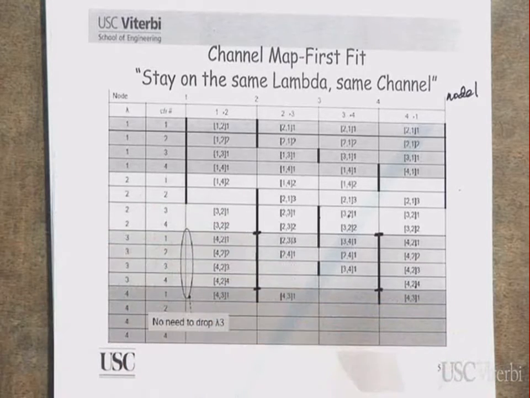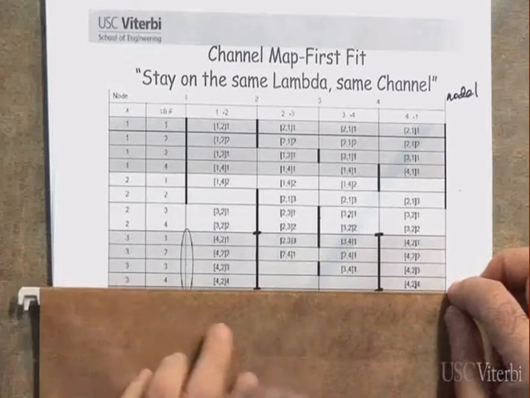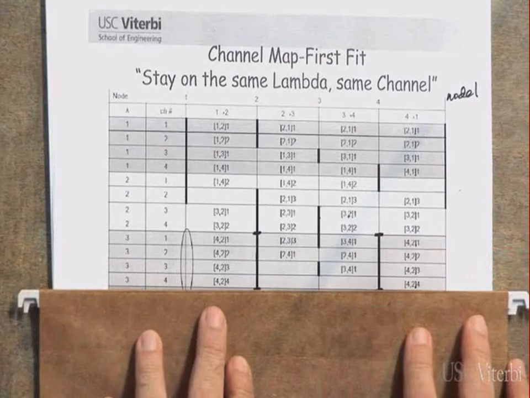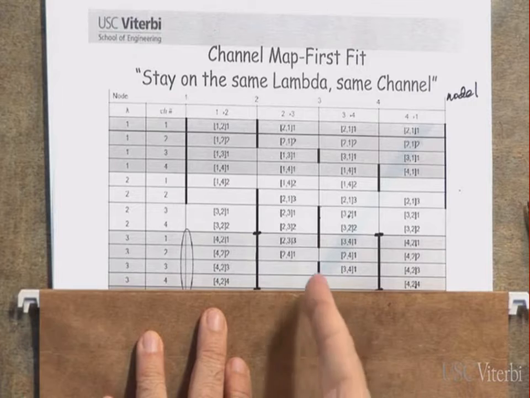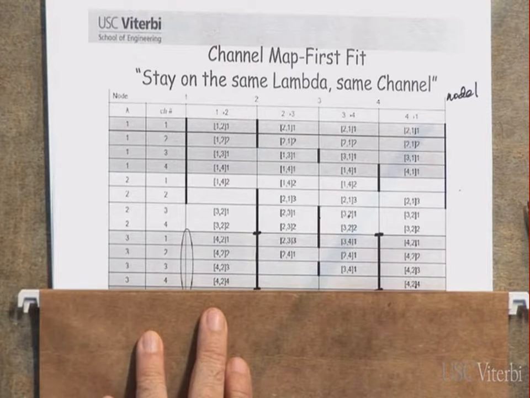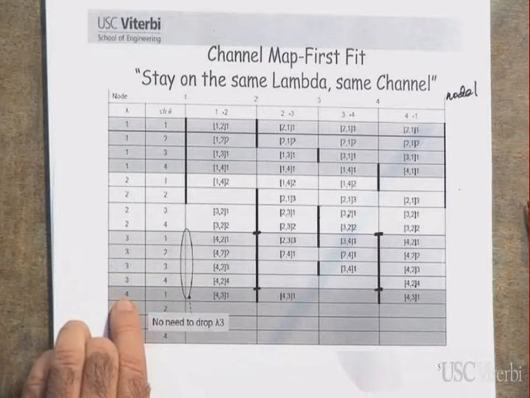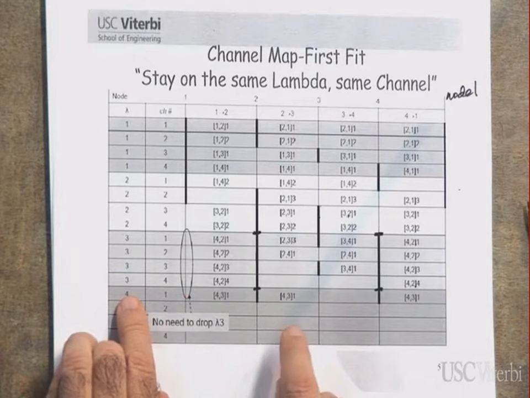One second. Do not look at this wavelength. This is what you have. Are you following me or not? There is one more traffic channel requirement, which is 4 to 3. Where? Can you fit it? You cannot fit it, which means I need to use another wavelength, which is wavelength number 4, to support the traffic.